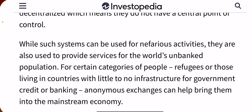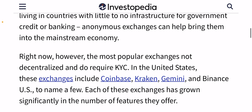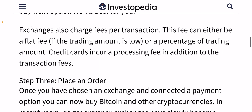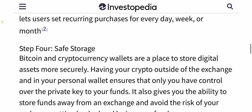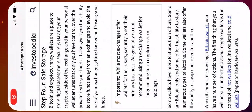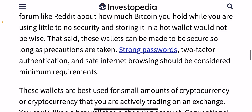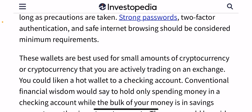Before you buy Bitcoin, there are several things that every aspiring Bitcoin investor needs: a cryptocurrency exchange account, personal identification documents if you're using a KYC platform, a secure connection to the internet, and a method of payment. It's also recommended that you have your own personal wallet outside of the exchange account. Valid methods of payment using this path include bank accounts, debit cards, and credit cards.